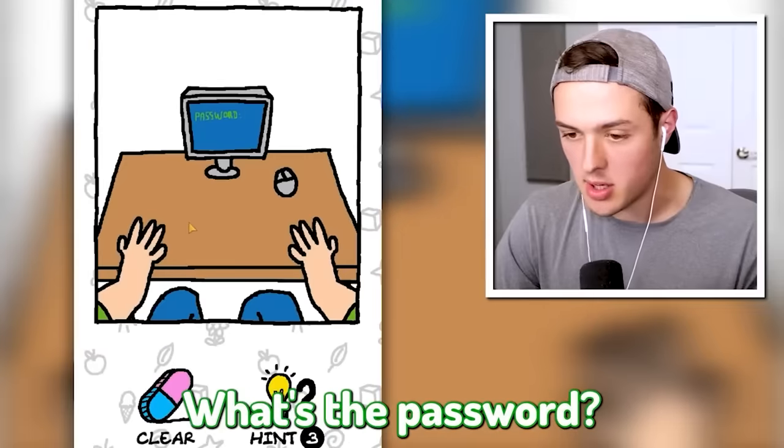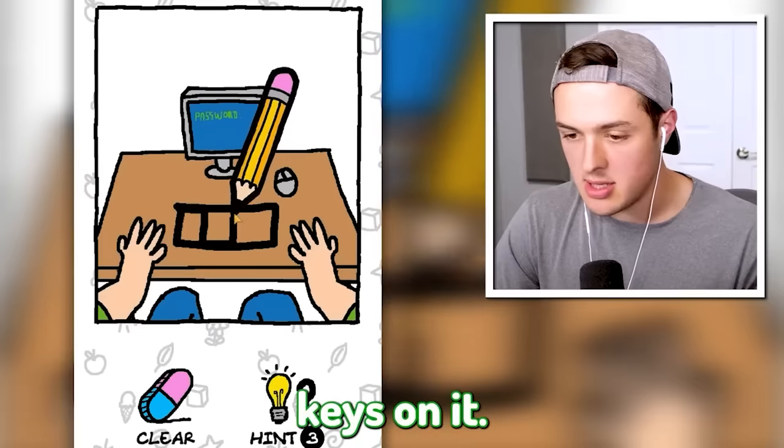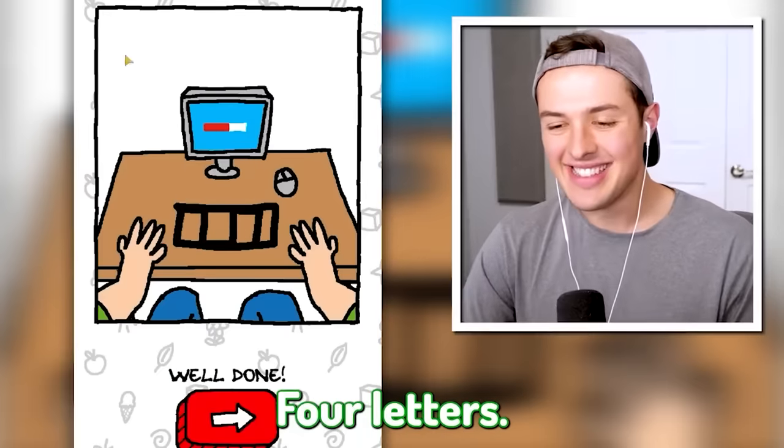All right, password. What's the password? Oh, we need a keyboard. Type the password. There you go. We'll put some keys on it. 4 letters. They got in.